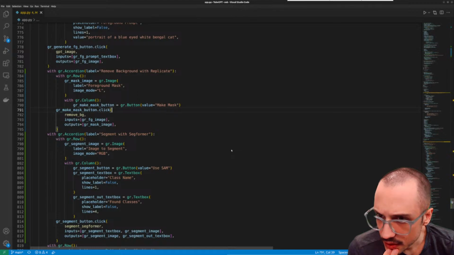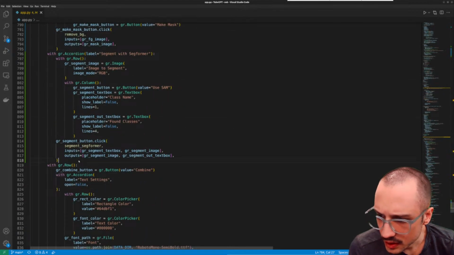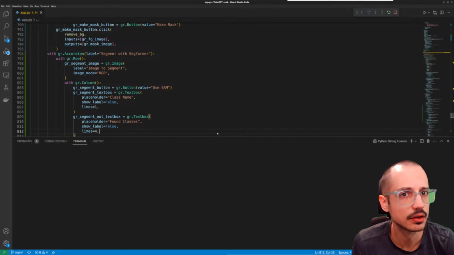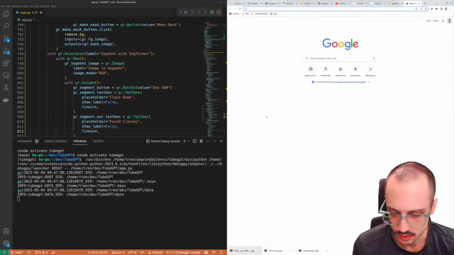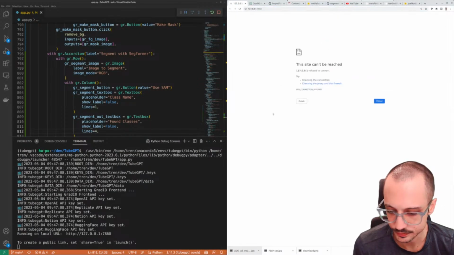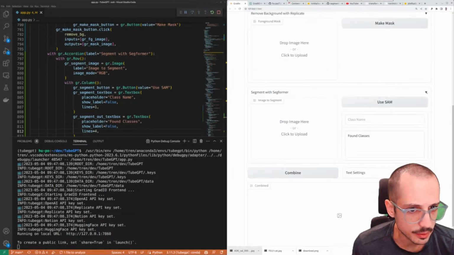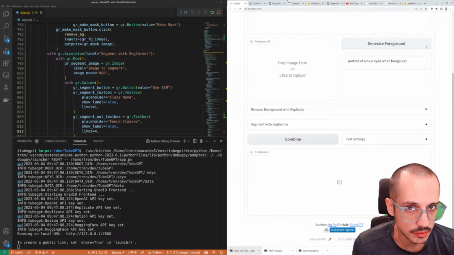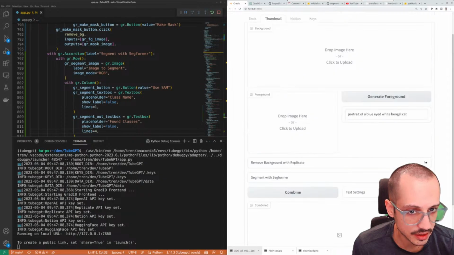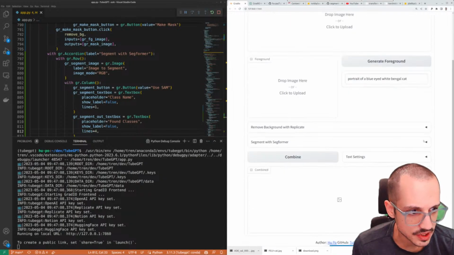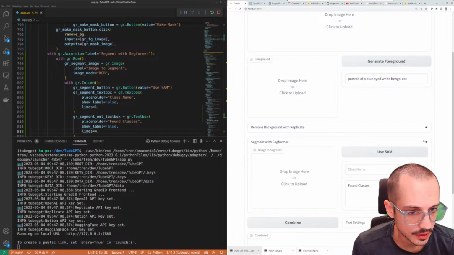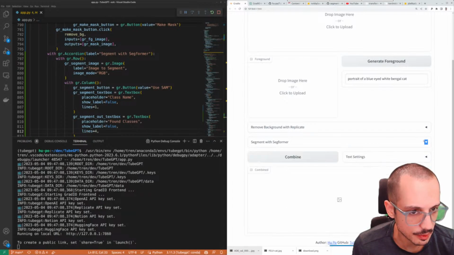And let's see what this looks like. So now we have remove background with replicate, segment with segformer. Perfect. This is what we want.